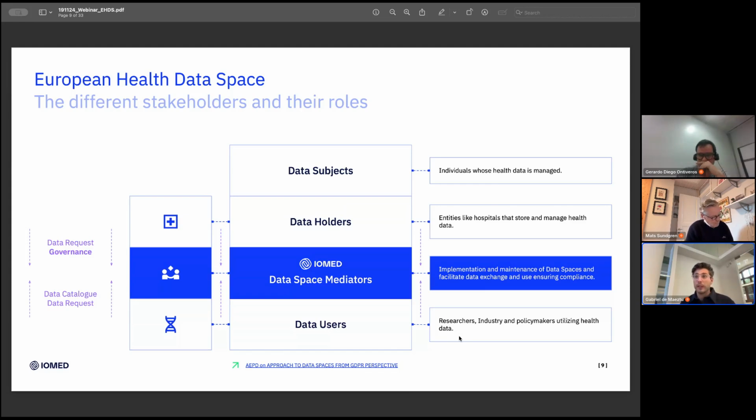of sharing data in a compliant and anonymous way much easier for data holders, but also much easier for the data users. If they need data coming from multiple hospitals, multiple data holders at the same time, they can perform their request once and then work together with the hospitals to access already standardized and harmonized data without having to go through many different processes every time with each hospital.